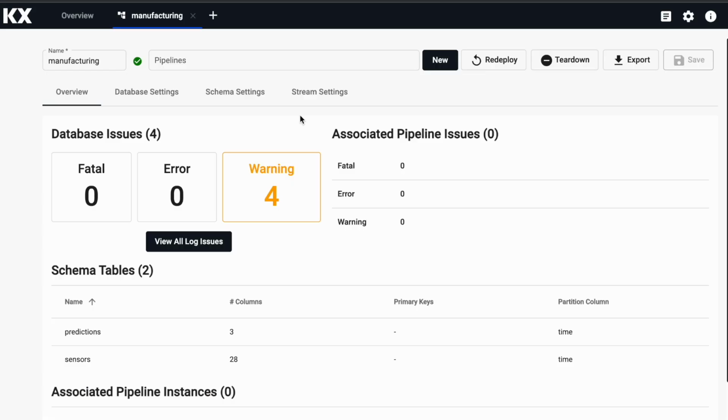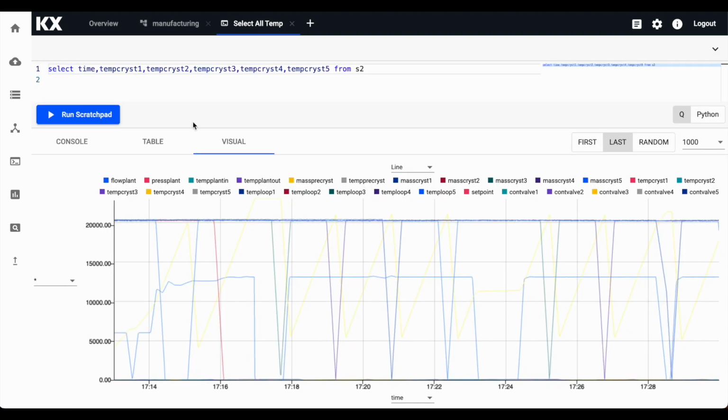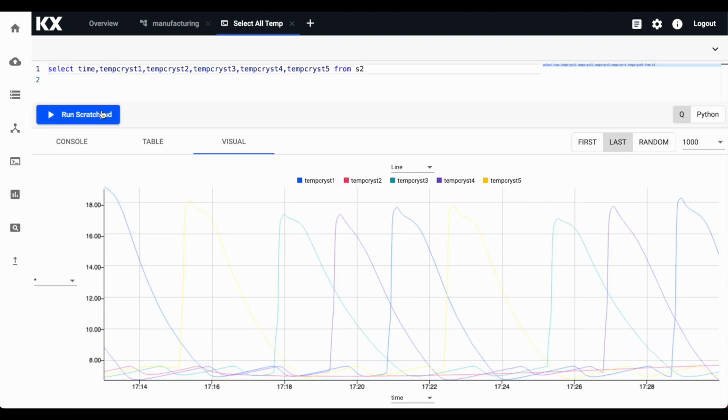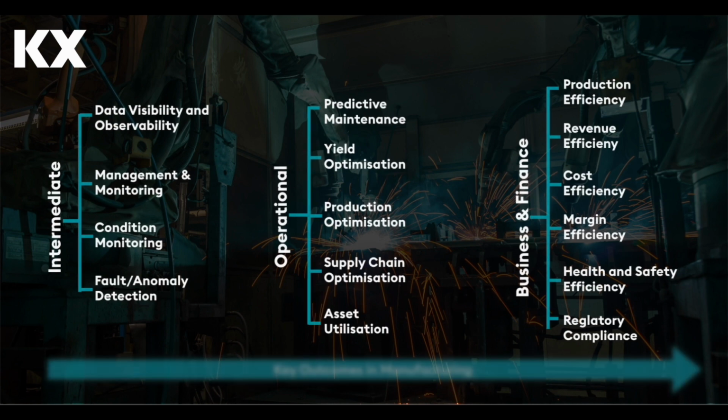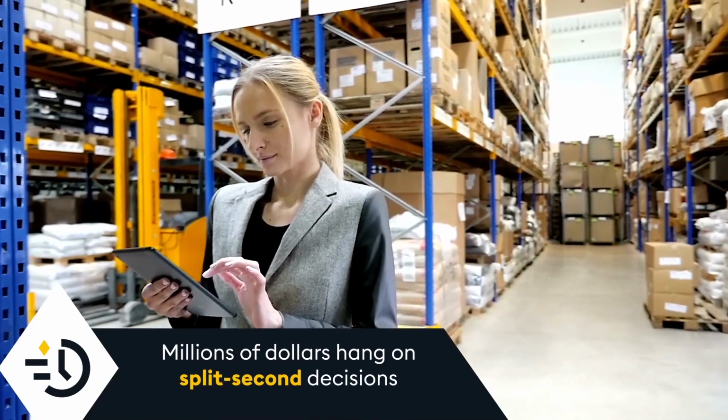Here's a KDB database table containing 100 million rows of collected machine sensor data. With just one click, we can query this data instantly and execute compute tasks with ultra-high order complexity. For manufacturers, costly machine repairs take time and may lead to potential lost revenue, customer churn, and reputational risk.